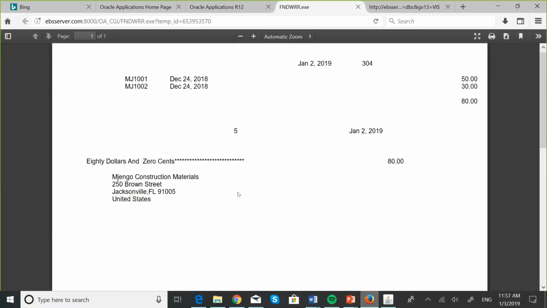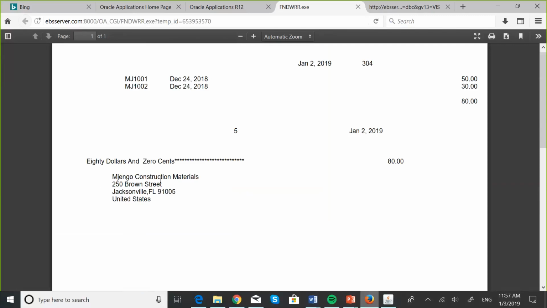So once you look at this output, we said that this is what is going to go on your check leaf, or on your check stock. So for now, we have one check report that was printed out, a check for $80 paying Mjengo Construction Materials.